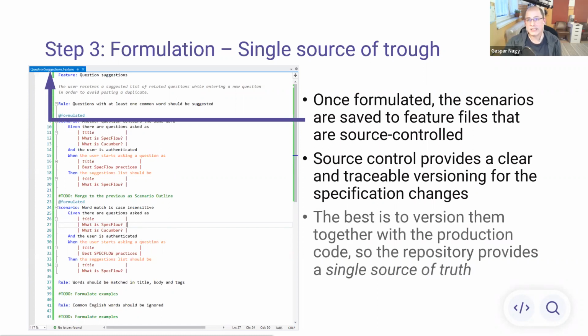And actually the best practice, even though that is not always possible, is to version them together with the production code. So it's basically putting it into the same Git repository, so that whenever you check out a repository with a set of tests, you immediately know which version of the production code it should work with. So that's definitely recommended. It's not always possible, but if you can do that, that's definitely a great thing.